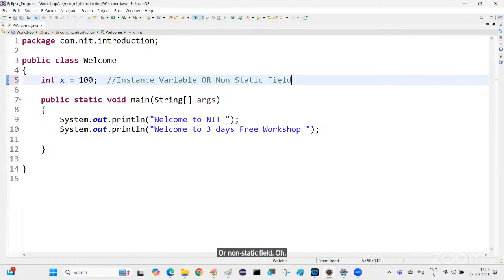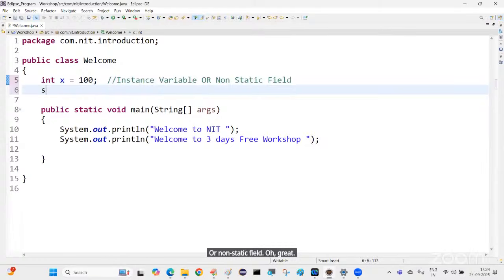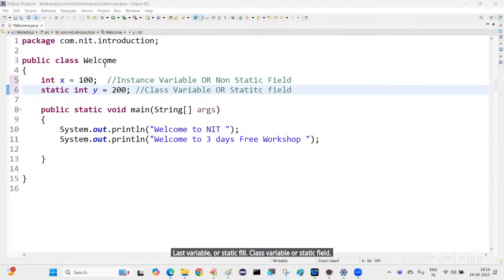If I declare here static int y is equal to 200, then what is it? It is a class variable or static field. Class variable or static field. Okay, understood everyone? Yes, very good.